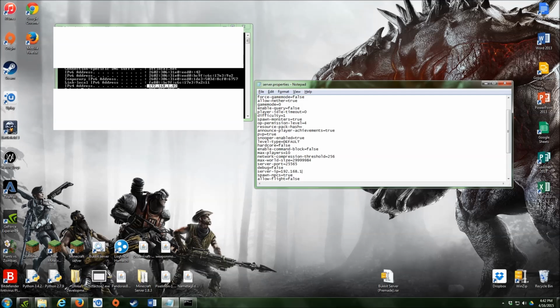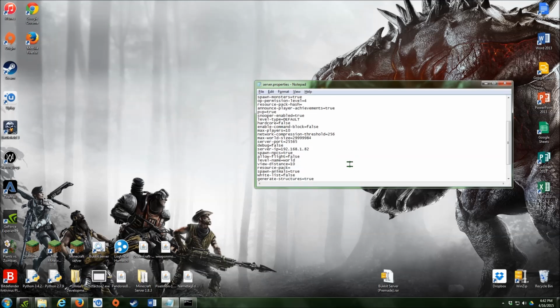So just type in your IPv4 address, the whole thing. Type it in, the number. Once you have that done, you can minimize the CMD, the command console, and then you're going to want to go to the bottom of the server properties, and you're going to see the MOTD equals, and then you're going to see a server name right here. You're going to want to go ahead and type in whatever server name you want. Go ahead and type in Hobbs 2000 _ server. That is going to be my server name.